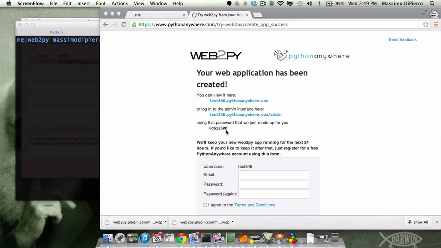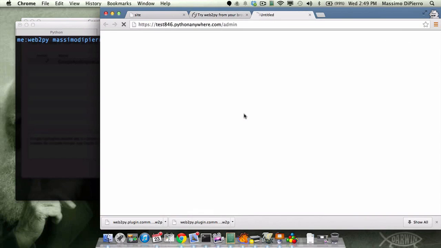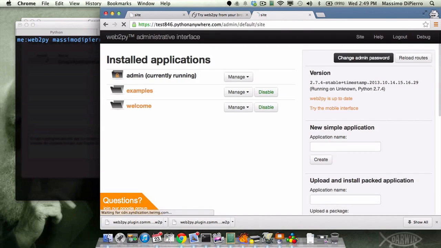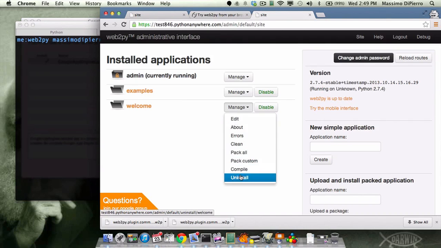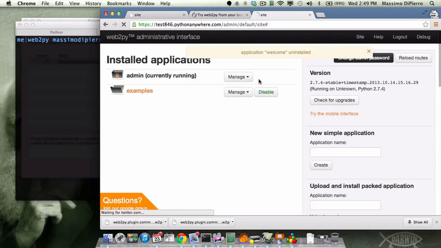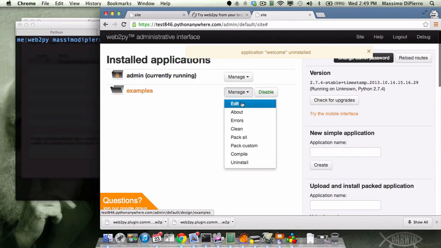Here's our admin application. This is our administrator password. Okay, so we go to admin, and we log in with the administrator password. And we may want to uninstall welcome. We may want to uninstall examples.